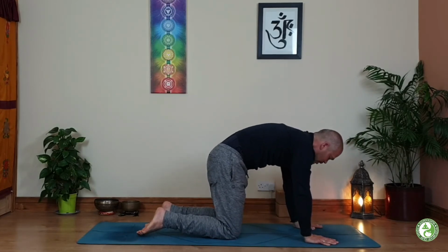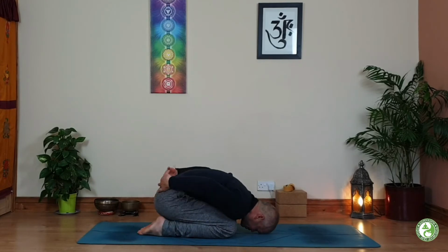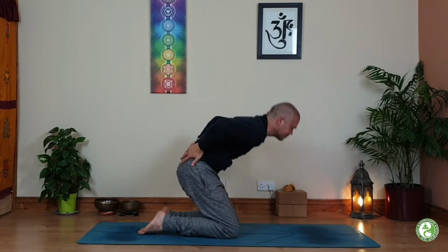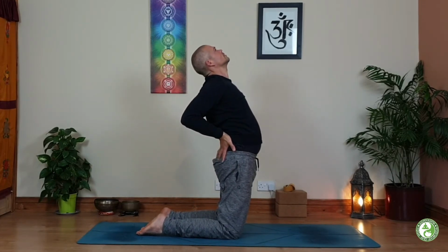Pressing into the cat and all the way to child's pose. As you breathe out, hands go back to lower back. Let's rise up to kneeling, inhale, and gently lean back as you exhale.